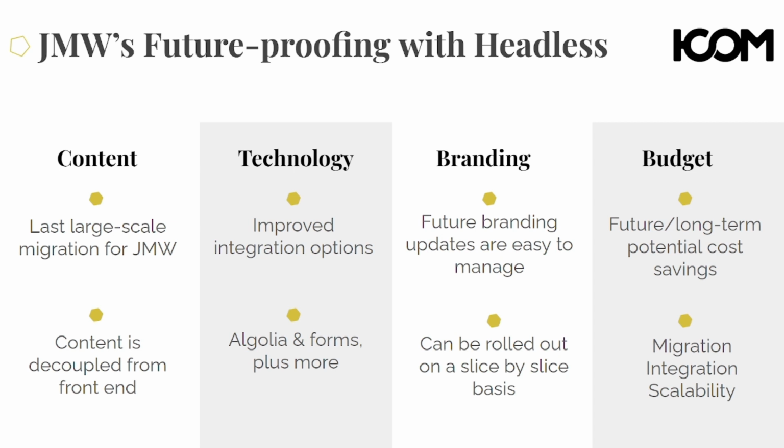Future branding updates are much more simplified and can be rolled out on a slice-by-slice basis if needs be, negating the need for a holistic, done-in-one, huge push to launch a new website, when really things could be subtly shifted over time. Overall, looking long-term, we foresee considerable cost savings in migration, integration, and scalability. And using Prismic to create a headless site has presented a strategic, efficient, and forward-thinking solution for JMW.